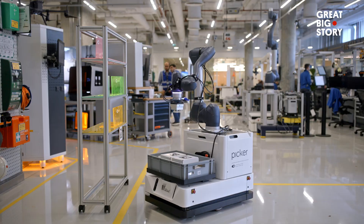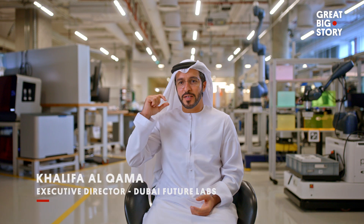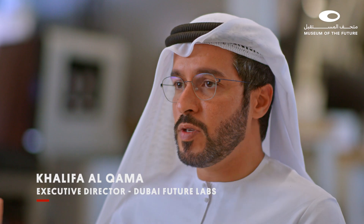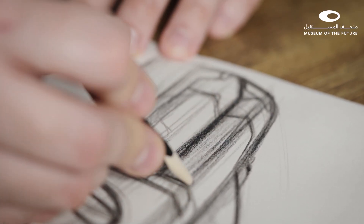In Dubai, engineering pioneers Dubai Future Labs and Leap 71 are reinventing the process of invention. When it comes to computational engineering, it's a significant step in people's thinking, especially engineers. A few years down the line, what is clear, at least to us, is that it would be very difficult for people to even fathom going back to the old way of designing a mechanical piece manually.